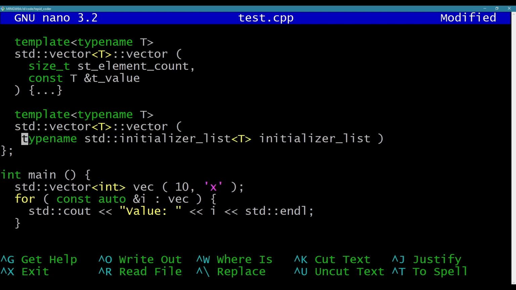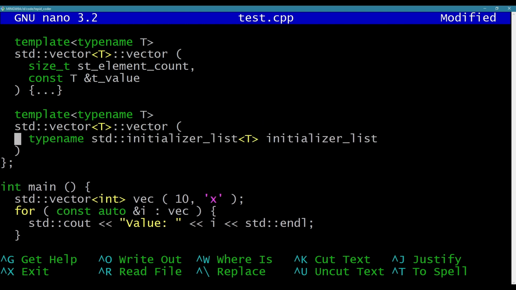So now what's going to happen here is when you're using the curly brace syntax to construct, instead of the parentheses like this, you're going to be calling this initializer list version. So I'm going to show that. What we're really going to get here is a vector initialized with two values of type T. Each of these is going to be treated as an integer value because they've been converted to that, and it's going to push both these into the vector. So I'm going to get the value 10 and the value 120 instead of 10 120s.